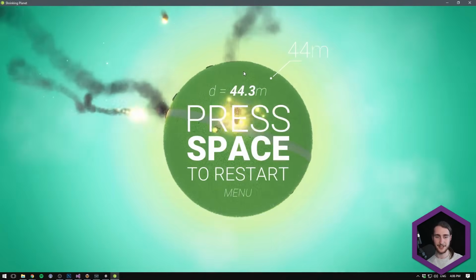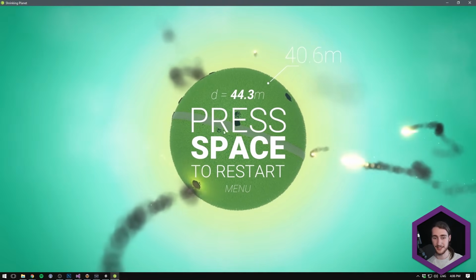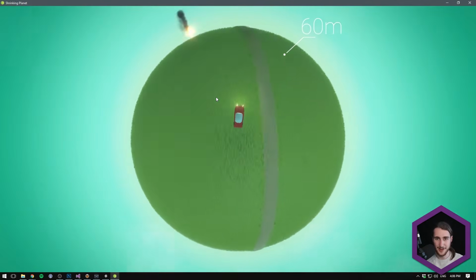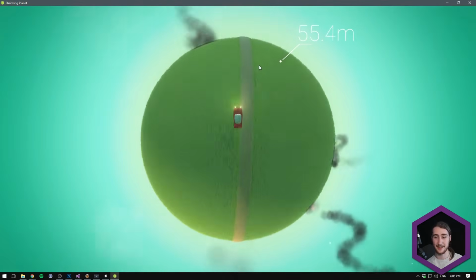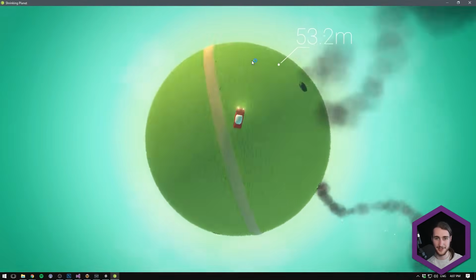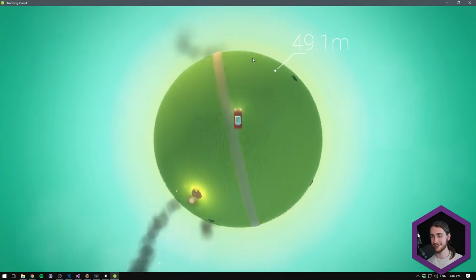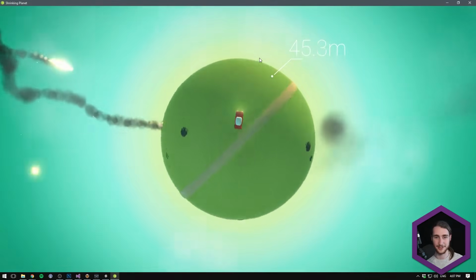And the cool thing is that as the planet shrinks, so do the meteors here, and they will actually disappear after a little while. So you won't get too cluttered, but it's still fairly hard, and you have to have good reactions in order to do this. So yeah, that's the game. Let me see how far I can get here, and then we'll boot up the Unity project.